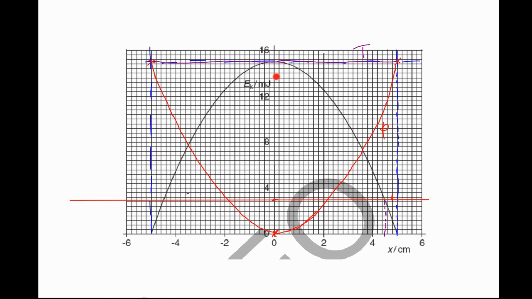So if this is my new graph, this is my new horizontal axis, where it cuts the horizontal axis, is this my new amplitude? So you count 3 millijoules here, you draw a straight line. You notice it intersects here, you read the graph. You get 4.5 centimeters exact, without having to calculate the amplitude.